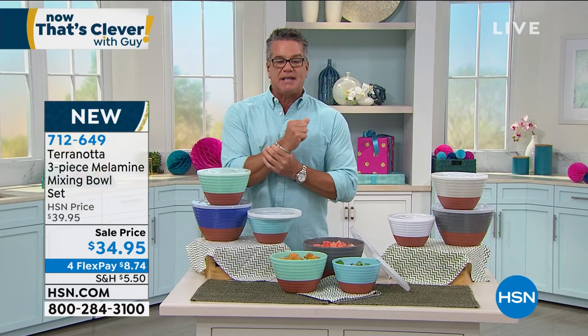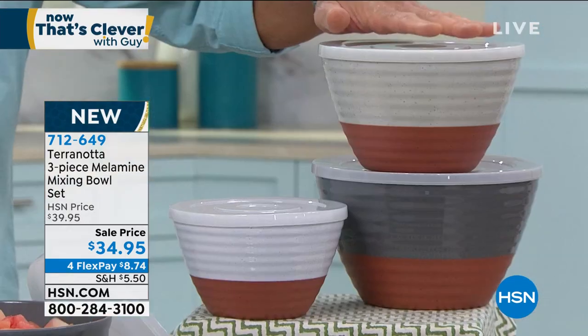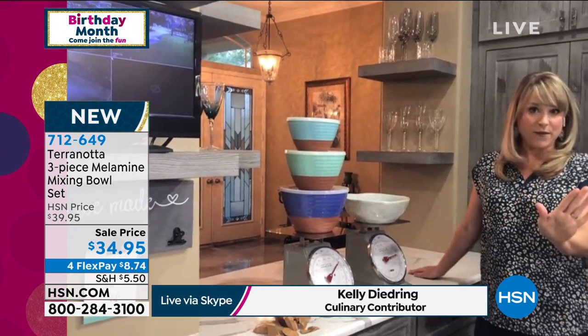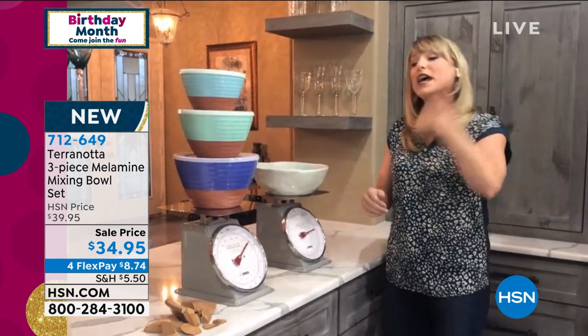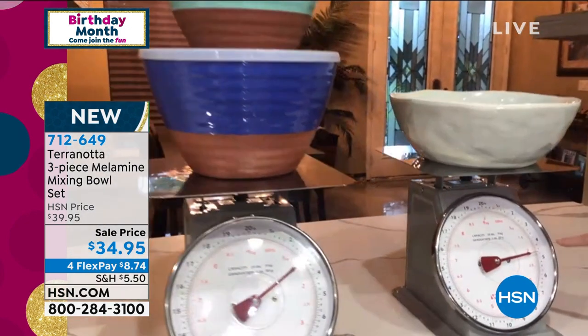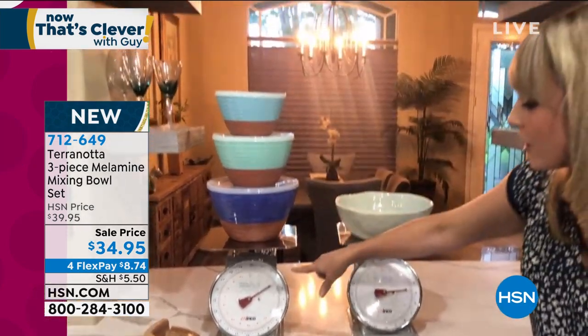Kelly Deedring is standing by. We have two color choices — you can go blue where the bulk of them are blue, or gray. Hi Kelly. Are these not the most stunning pieces you've seen in a long time? This is not grandma's melamine. They're completely food safe and absolutely beautiful — almost unbreakable. You could probably stand on one or drop one. Here's a comparison: this is a traditional glass ceramic mixing bowl from my kitchen — it's almost five pounds. Now we've got all three Terranata bowls stacked with the lids and they're just at three pounds — two pounds difference.